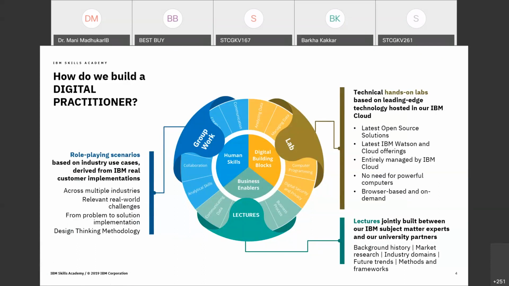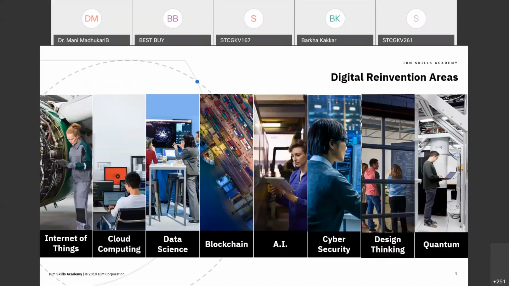Okay, so right now this particular program is offered across different technology domains. We have courses in AI, in data science, in IoT, in cloud computing, in blockchain, in cybersecurity, in design thinking, in quantum computing, right? So all of these courses are already available. These are all 75 to 80 hours of courses, which have three major components. One is there is some 30 to 35% of theoretical learning. There is another 30 to 35% of practical labs. And then there is another component of 20% to 35%, which is all about group work, projects, right? Design thinking and all of that stuff, right?